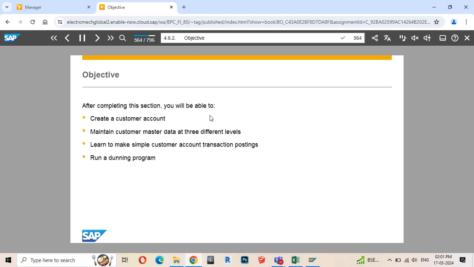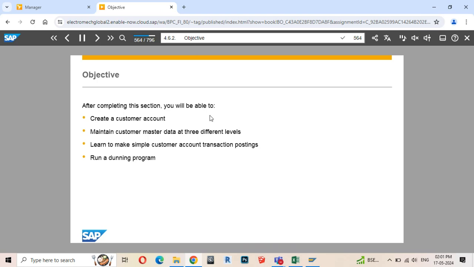So what is the role of a finance consultant in the creation of the vendor and customer master records? We already had a look at what we do in the company. Normally, your finance consultant is responsible for creating or completing the data at the company code level.